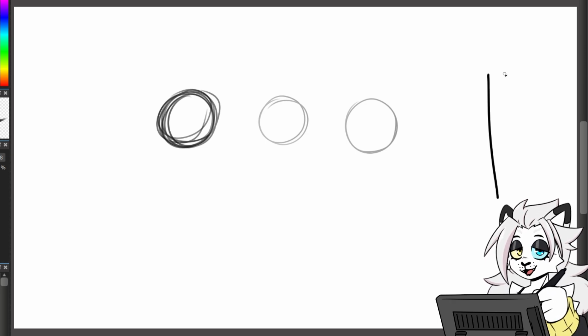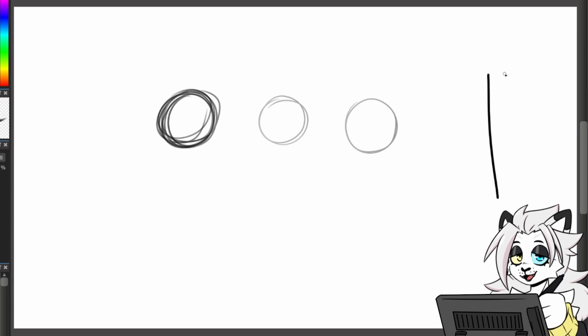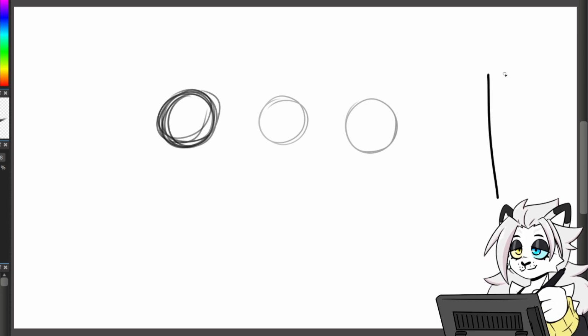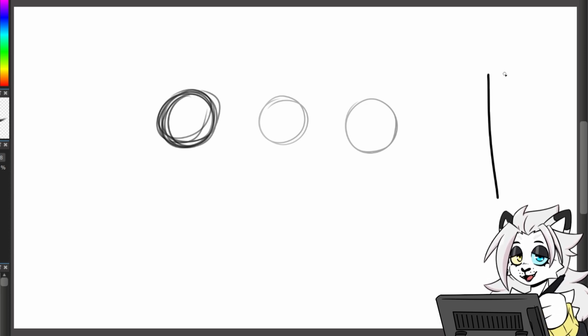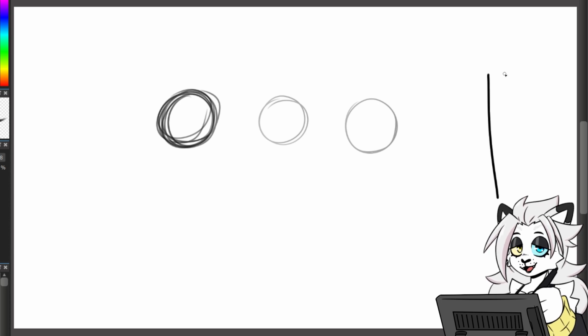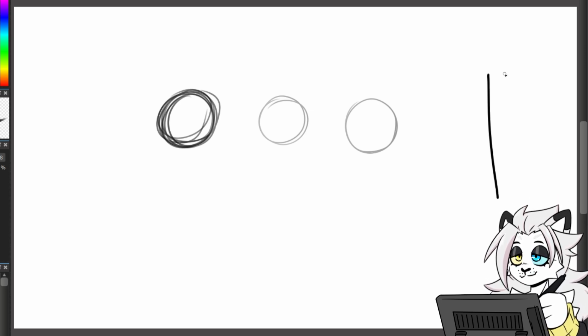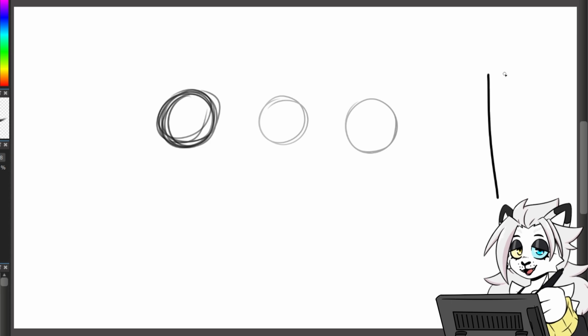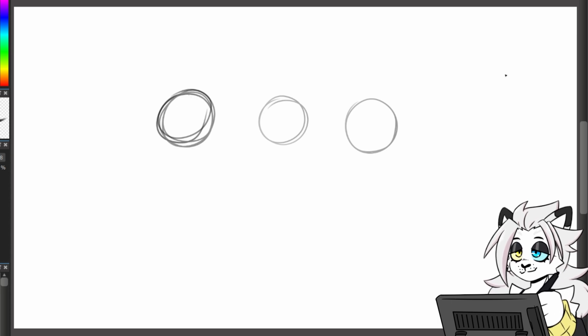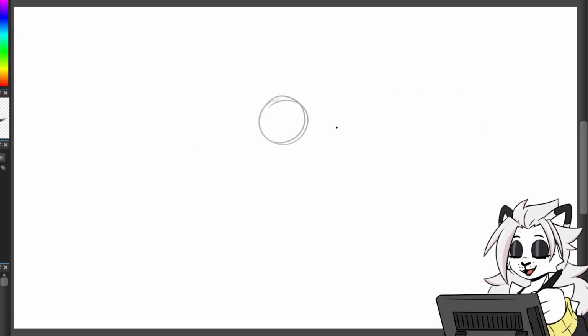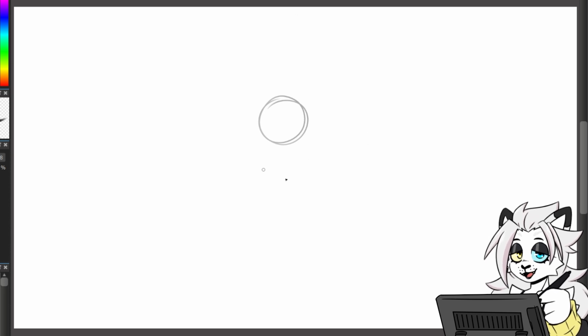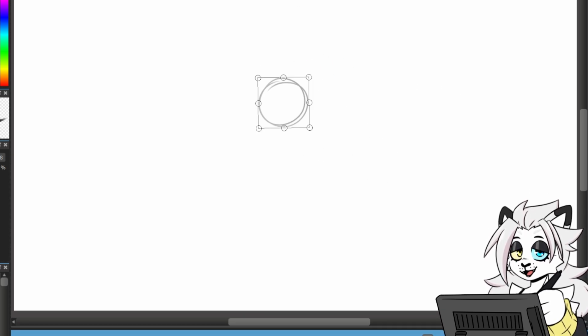Or in this case, where we're digital, we kind of don't have that problem, but it is a good habit to fall into, is to draw lightly when you're sketching, because it's a sketch. It's meant to be kind of faded, a little light. It's your base. It's your foundation. So we're going to hop back a little bit. I'm actually going to keep this first circle that we did. This is a fantastic circle. I think I did a good job with it.